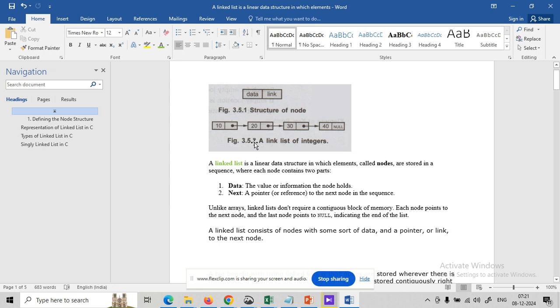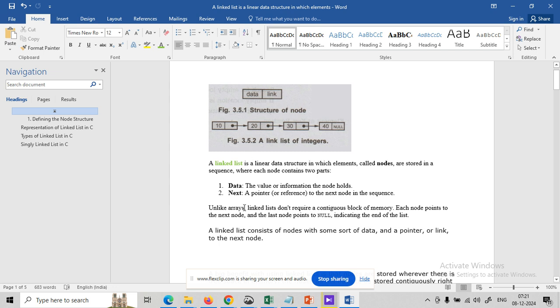So we have discussed the linked list. A linked list is an ordered collection of finite homogeneous data elements called nodes, where the linear order is maintained by means of links or pointers. Depending on the requirement, the pointers are maintained, and accordingly, the linked list can be classified into three major groups: singly linked list, circular linked list, and doubly linked list.